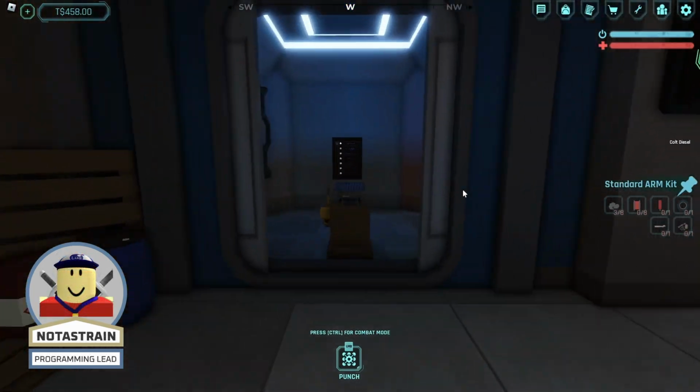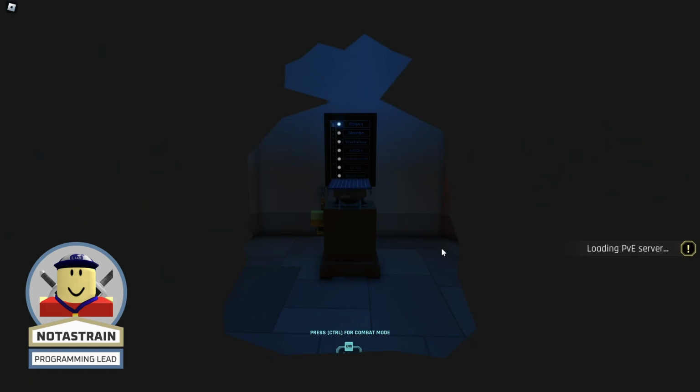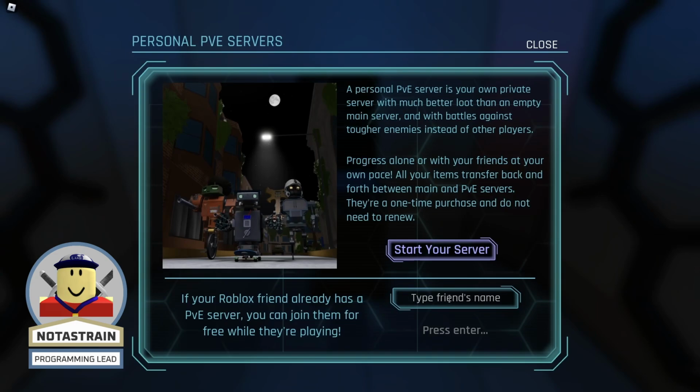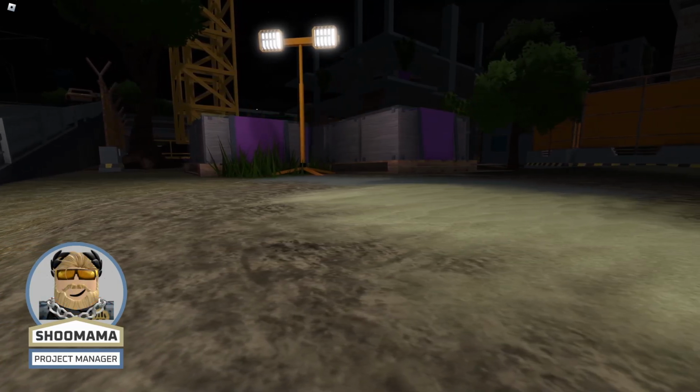So if you want to get your own PvE server, just head on over to the elevator in the safe zone, and you can open up this UI, and it lets you buy one if you haven't already. And if you have bought one, then it has a start server button. So you can just press that and it'll start it up for you. And when your friend comes to join, they'll just go over to the elevator and open that same UI, and there's a box where they can type your name in, and once they do, it'll give them a button to join your server. So it's looking a little dark out here.